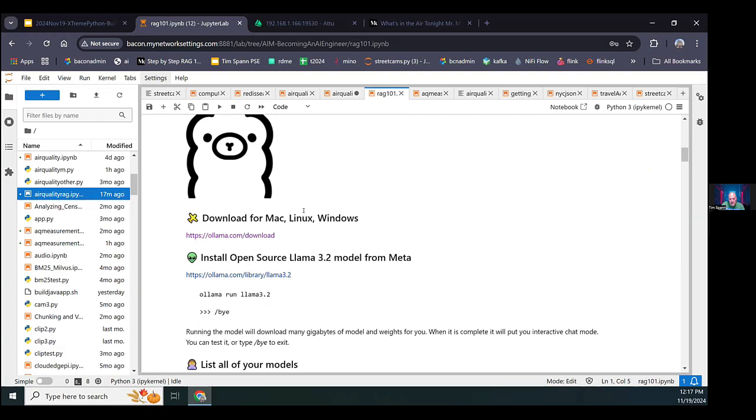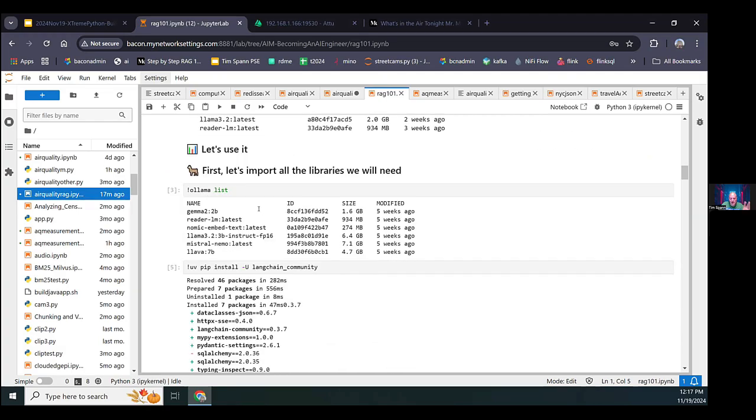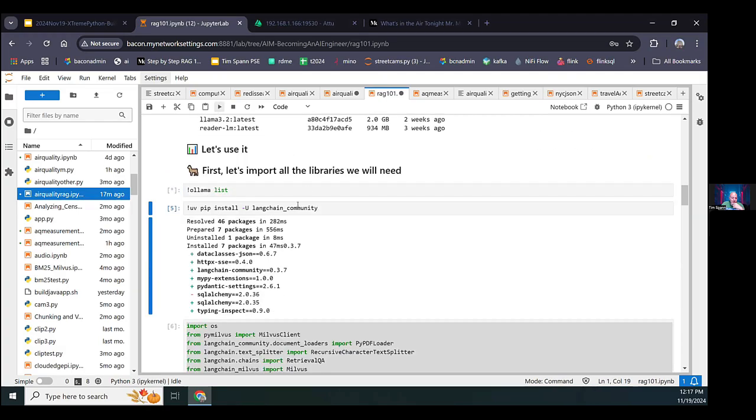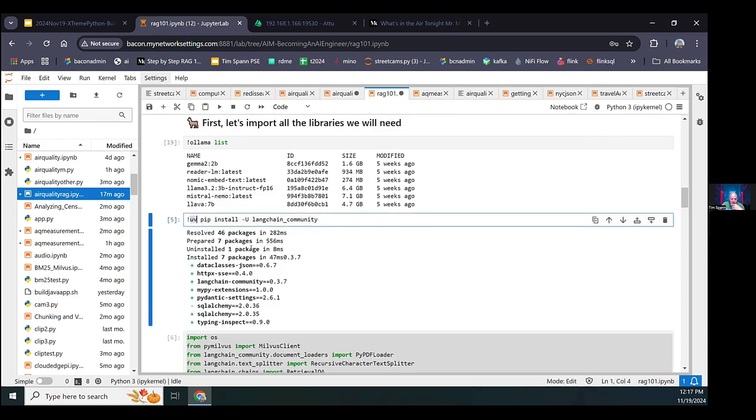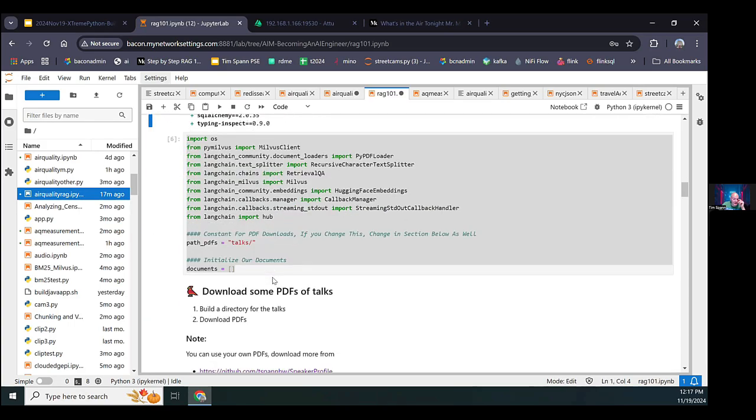Okay, then like we mentioned, install Ollama. Here we can actually run this from here. We can see which models I have. Mistral Nemo is pretty good. LLaVA is interesting for doing things like multimodal things with images. So there's a couple there. Again, there's that use of UV, makes it a clean way to do that.